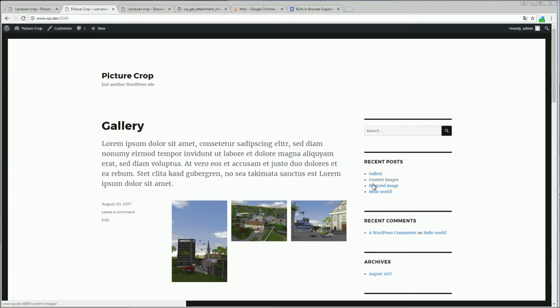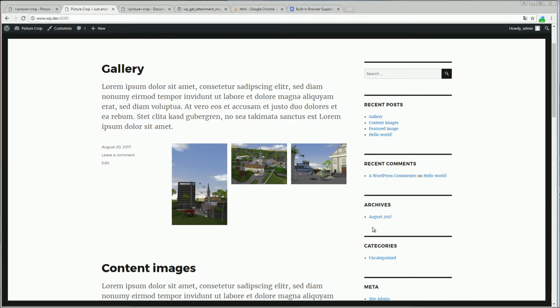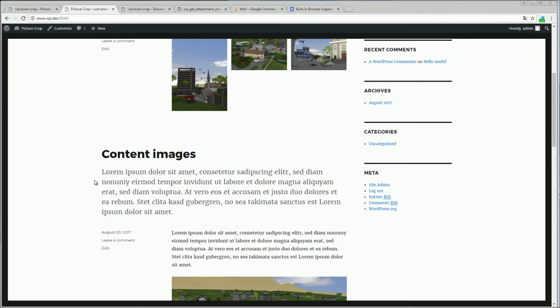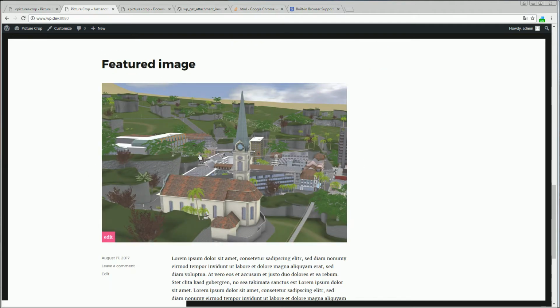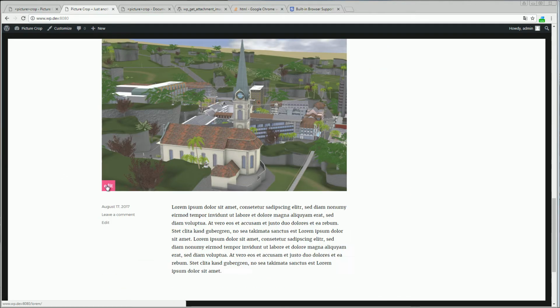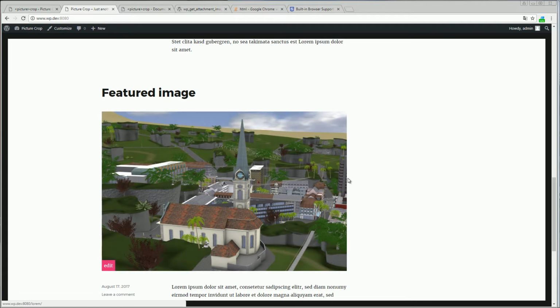Also if we investigate the archive and so on, the list image, I call it the list image, I want it to be not that tall. So let's adjust this.